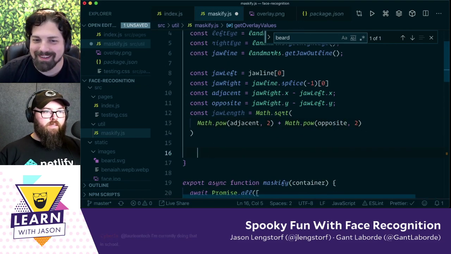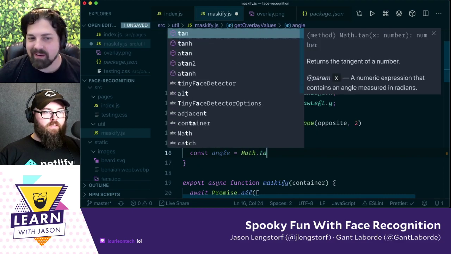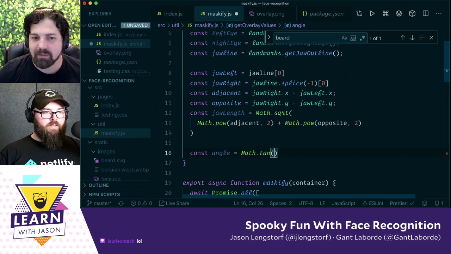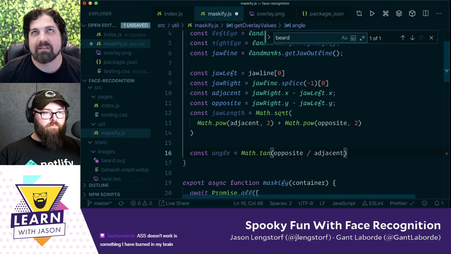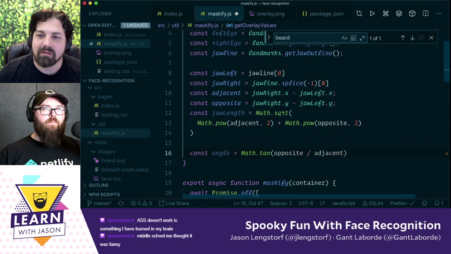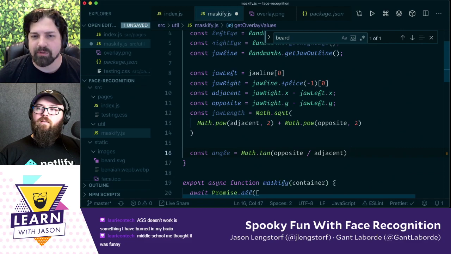And then down here, we want to figure out the angle, and that is going to be Math.tangent, and it'll be opposite divided by adjacent. That'll give us a decimal, so we'll have to multiply it by 100. It'll give you an angle of like 0.35, which will be a 35-degree angle.